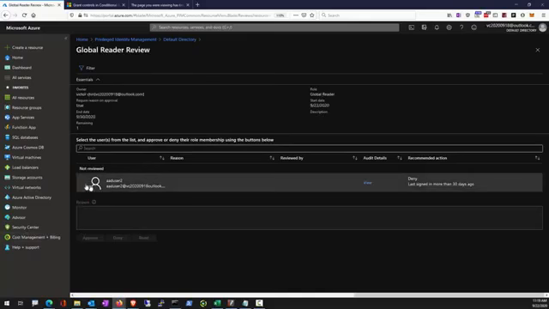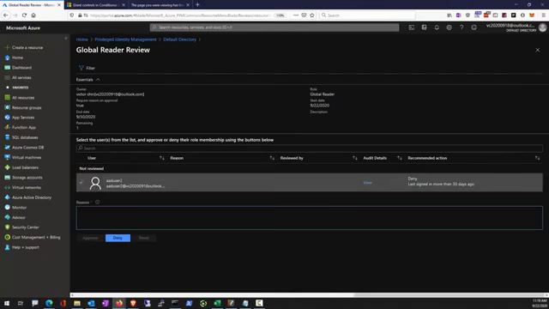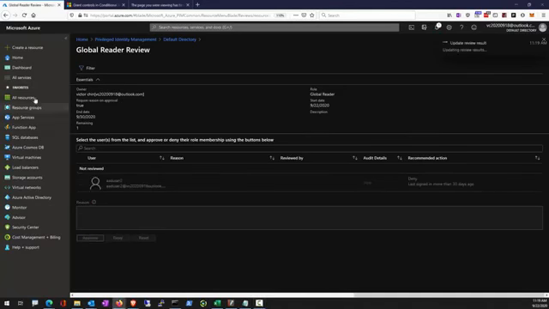At the moment, AAD user 2 belongs to this group, and here is where we can say approve to keep this user in the Global Reader role, or deny to remove them. All right, so I'm going to go ahead and approve this.